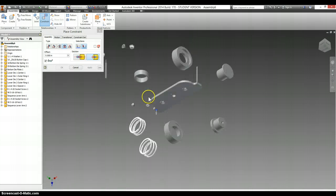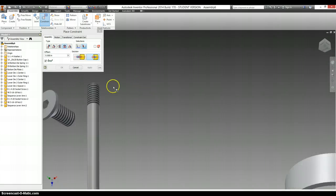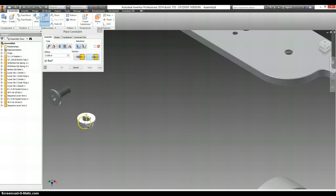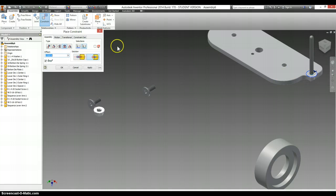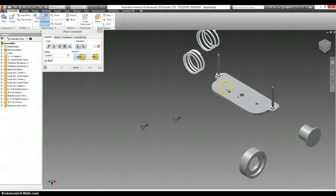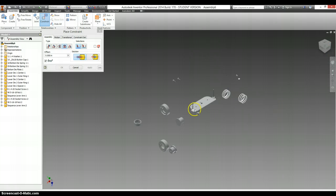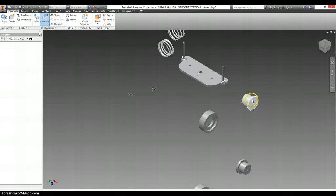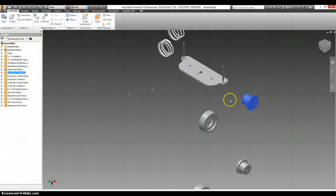Do the same thing with this one and the other lever arm. And now these screws would go over the top of that. Flip the orientation. On top of both of these, we're going to have a couple of different things. If I remember correctly, I put the number 1 closest to us. So the part over here that is lower die 1 is going to go on top of that hole.